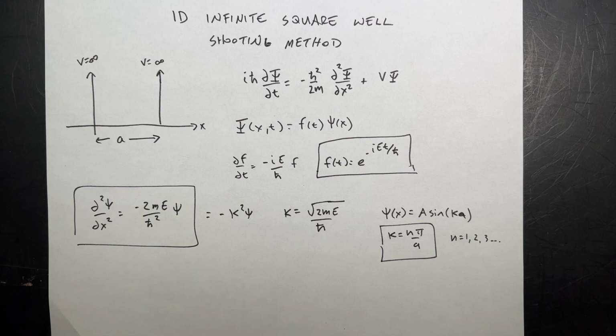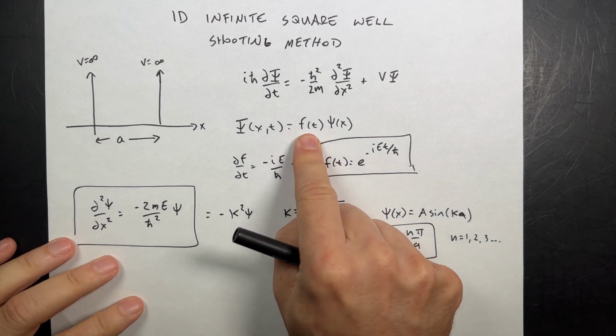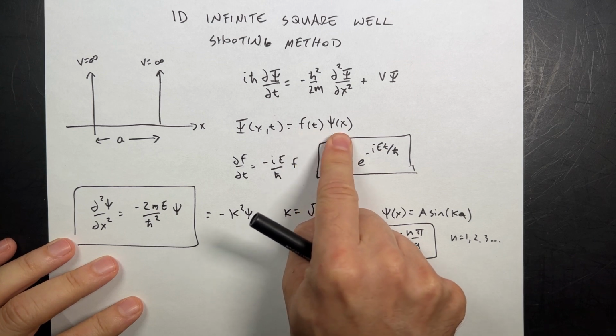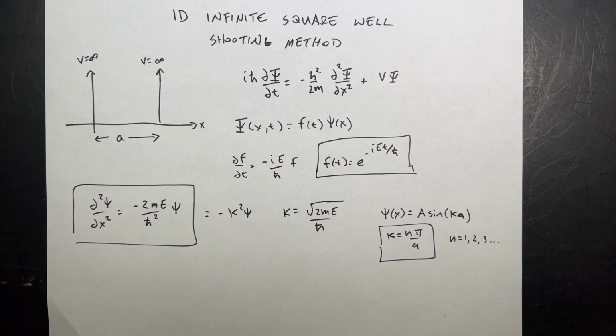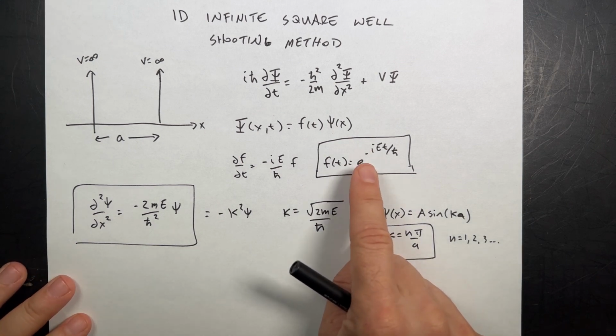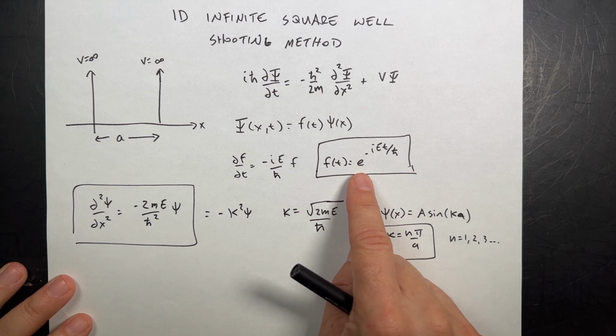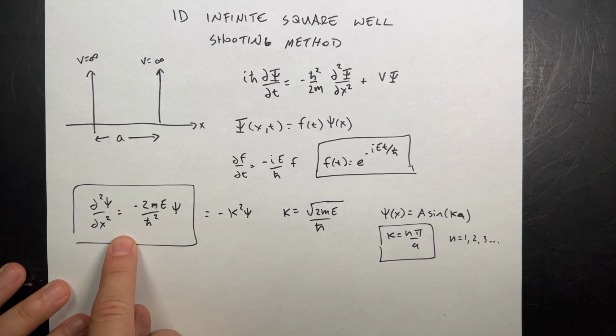We can solve that by first assuming you can separate it into a time function f of t and a space function psi of x. It's lowercase psi. The time part's not difficult. I'm not going to do it, but it's there. It doesn't matter all that much, and we're not going to deal with time today. And so how do you solve the space part right here?